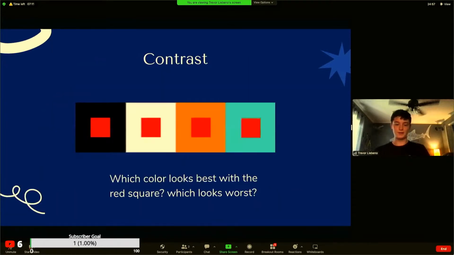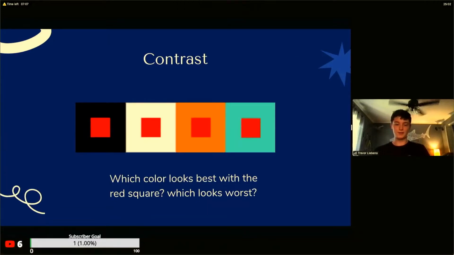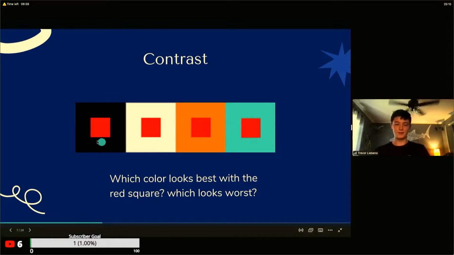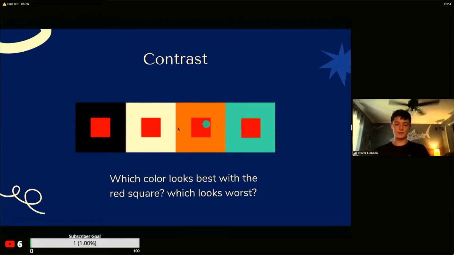First one is contrast. When you're deciding colors for your own brand, we would like to see how they would work together, how they contrast together. So we put together four squares, and we're trying to figure out which color looks best with a red square. There's a black background, a white background, orange, and a light bluish green.